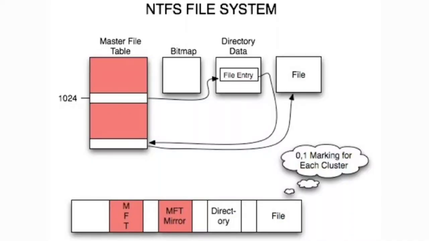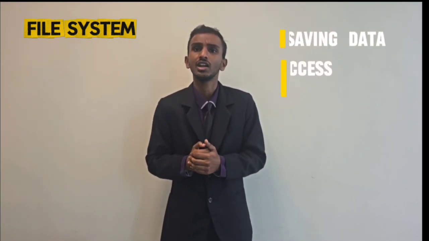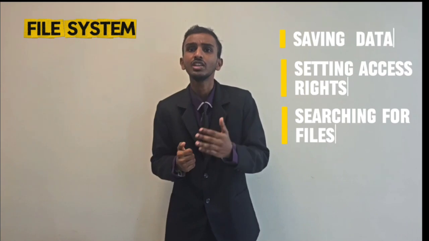Windows uses NTFS, the New Technology File System, which supports large files, security permissions, and data recovery. NTFS is more advanced than older systems like FAT32, File Allocation Table, because it provides better reliability and access control. Windows also offers tools for file management, such as saving data, setting access rights, and searching for files. This makes it easier for users to organize and store data efficiently.